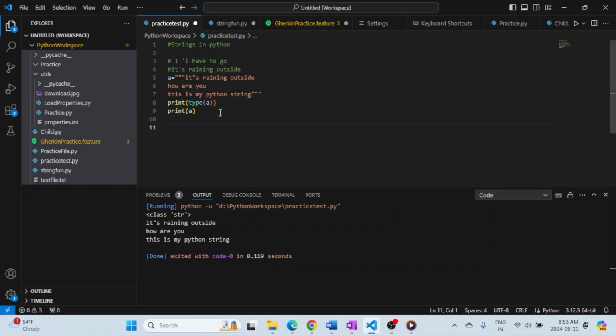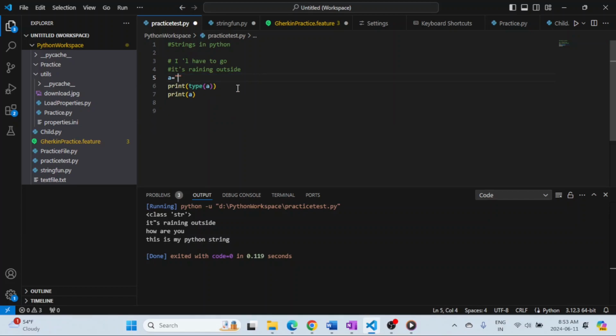Now suppose I want to print a value at a particular location in a string. Suppose this is my string. Let me take some simple string.